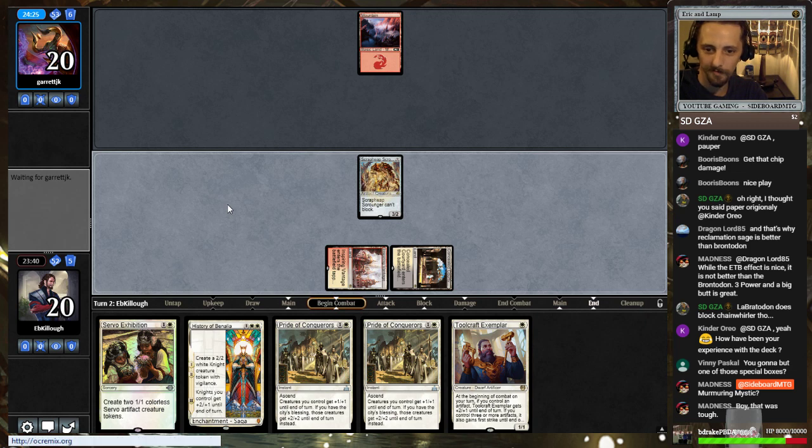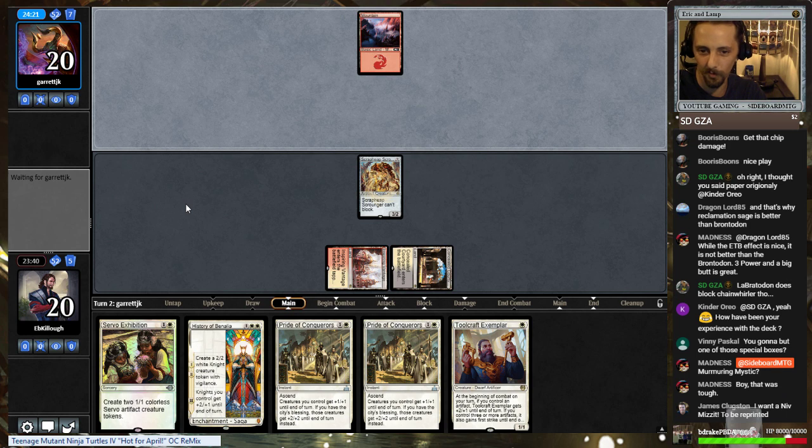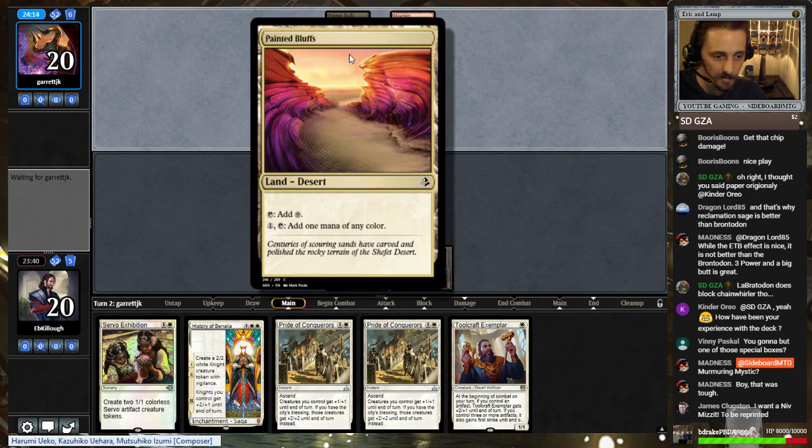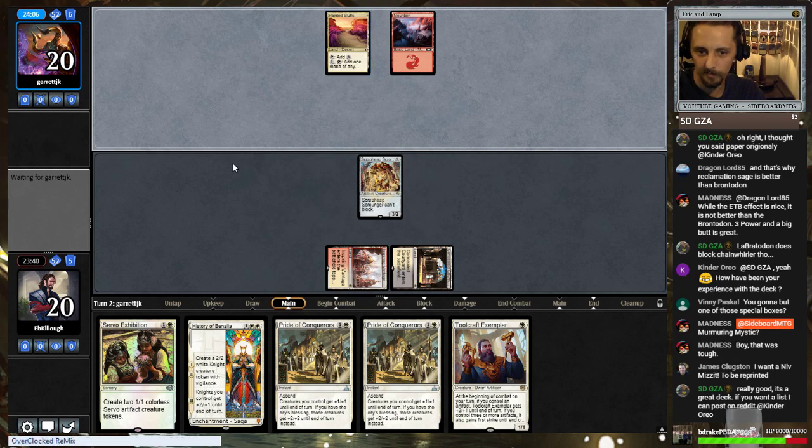Boy, that was tough. Hey, clever thinking, getting through my riddles, right? You want a Niv Mizzet to be reprinted? Oh, you and me both. Painted Bluffs. What? Well, it's good to see someone play this before it's gone, right? This card got no love.